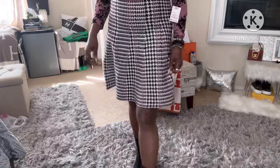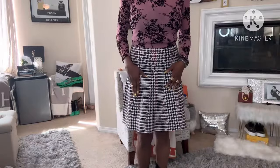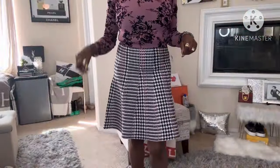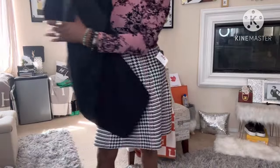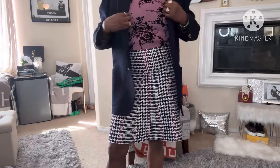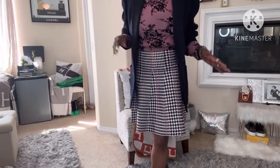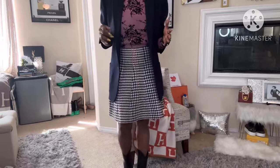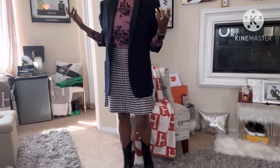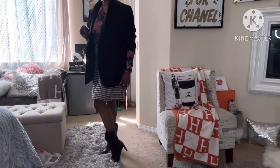This is so heavy. This Soho Apparel, they make very good brand. It's a pull-on, it's very heavy. This is from DD's, guys. They had different sizes, so if you can find it in your part of town and you want me to get it for you, just holler at your girl. So I am going to style this still with my Givenchy men's blazer, and then I would probably do a puffer, but this is me dressing up. Okay, take a little cheapy skirt from DD's and a little $7 dress from DD's and $32 boots from Ross with a luxury thrifted men's blazer, and you look like you spent $1 million. Okay, which we did, because we know how to look fabulous by not breaking the bank.